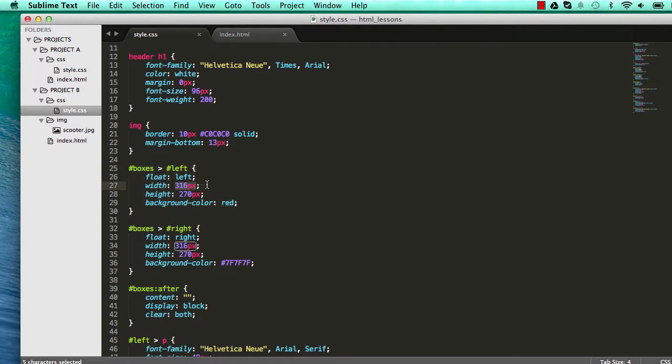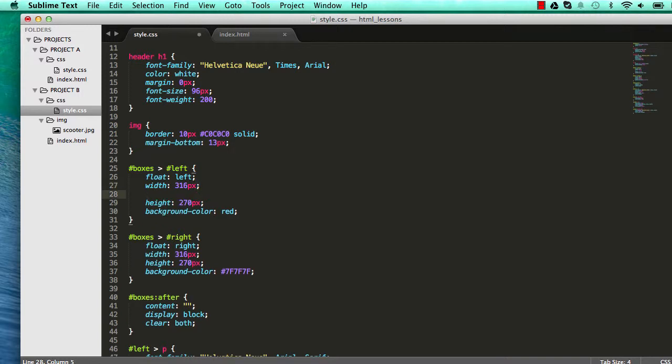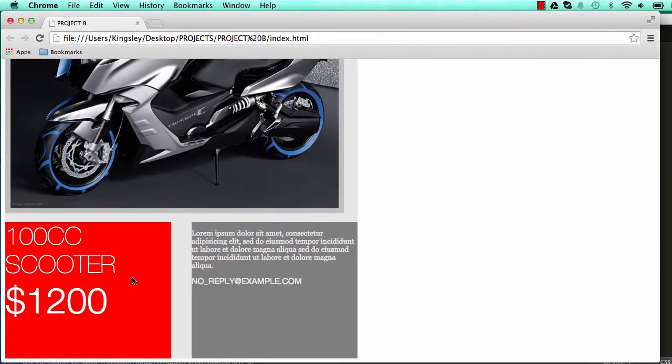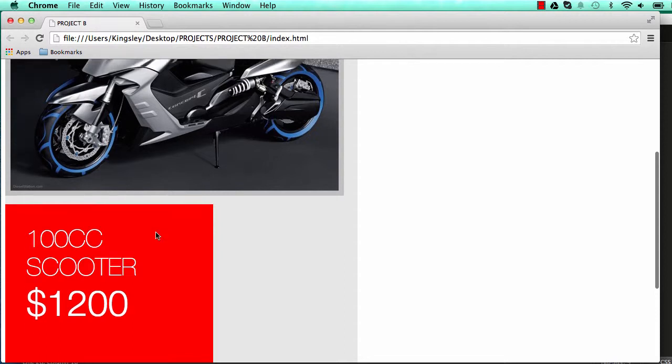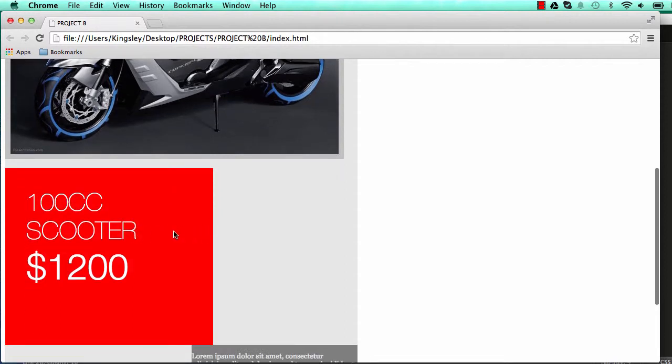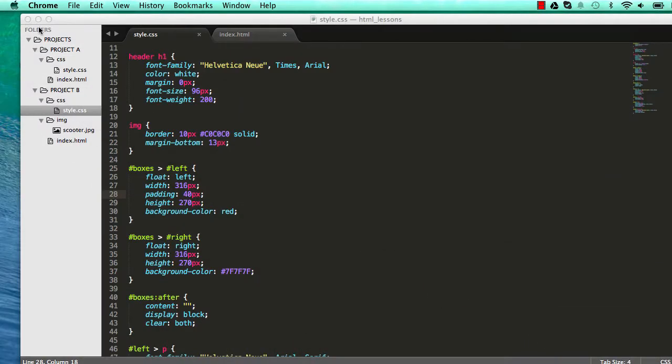It has a width of 316. We want to add a padding to it. Padding affects the width. So when we say padding 40 pixels, what we're adding is padding left and right, 40 pixels to the left and 40 pixels to the right. So the width has increased by 80 pixels because we've added 40 pixels left and right. So what we need to do is adjust our width by taking away 80 from it. So we could delete 316 and give it a new width of 236.